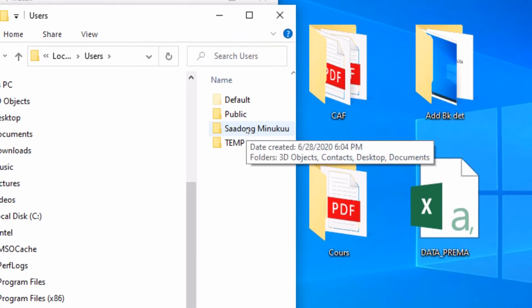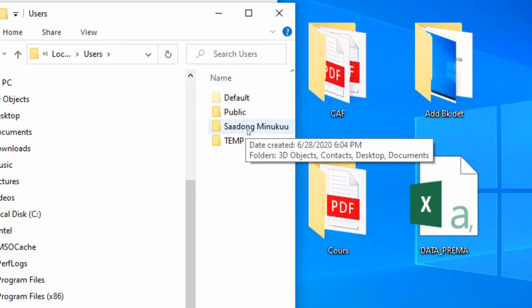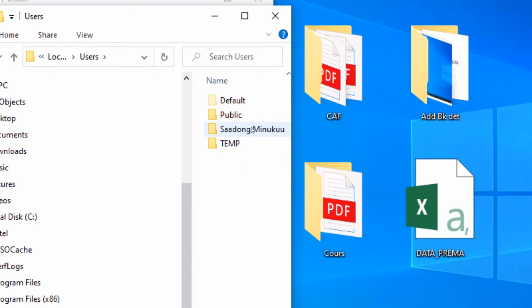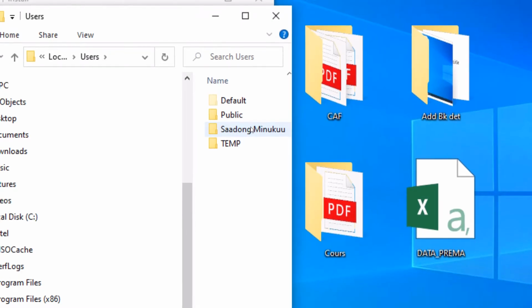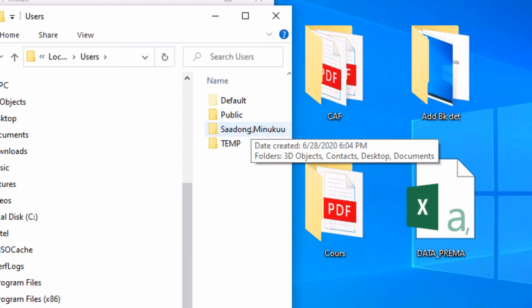Your username is what displays when you are shutting down your PC. I wouldn't go into the details if you're not doing ICT or whatever. So this is simply your username. Like I said, in case you don't know your username, the name that displays on your folder each time you are shutting down your PC, that's your username.